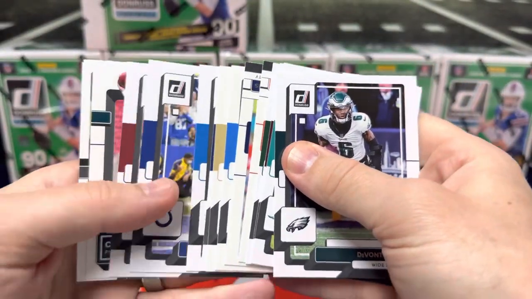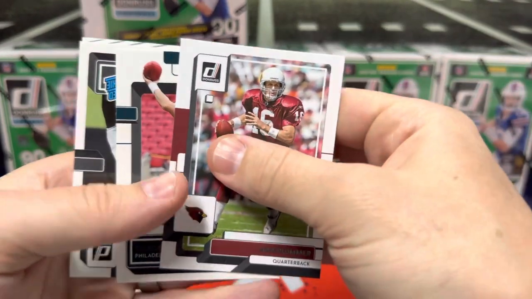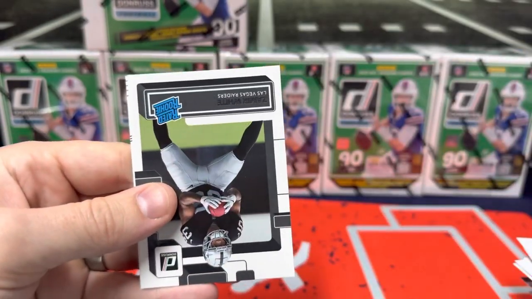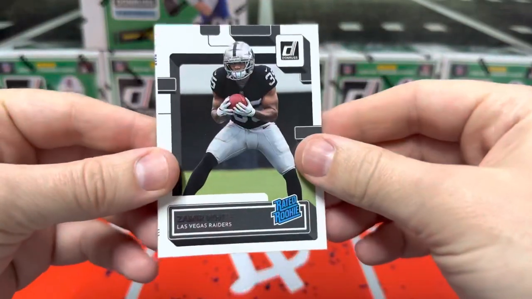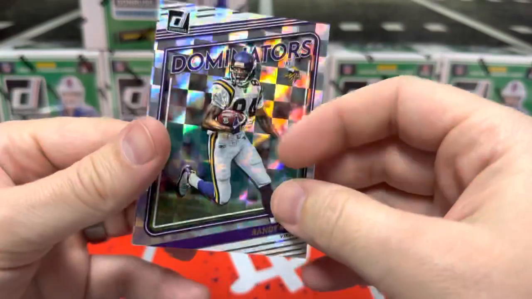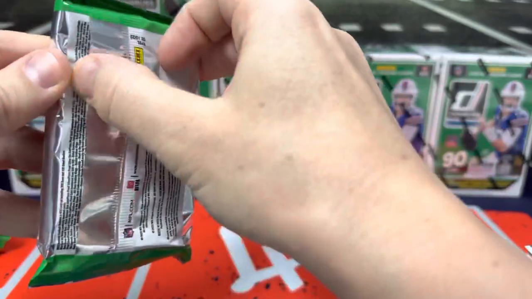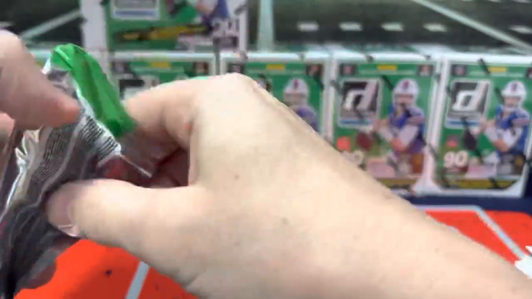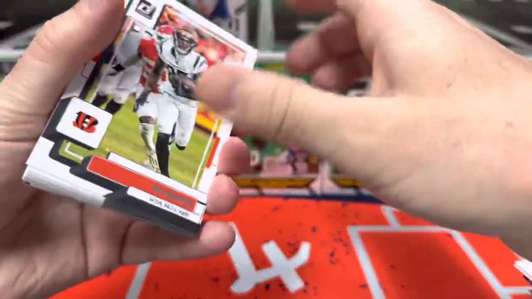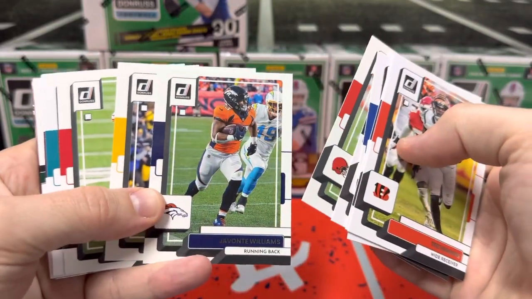Let's jump through here. All right. So we got Jake Plummer. Got a quarterback, Carson Strong. The wrong one. Samir White. And Dominators, Randy Moss on the insert. All right. So a bunch of base. Bunch of guys. Oh, there's a little Javonte.